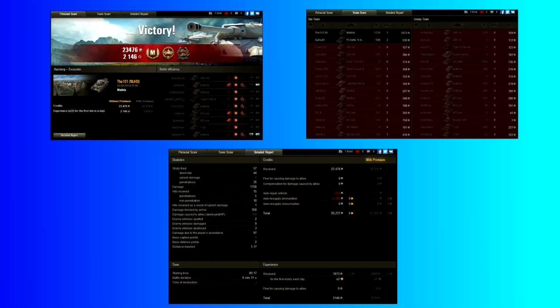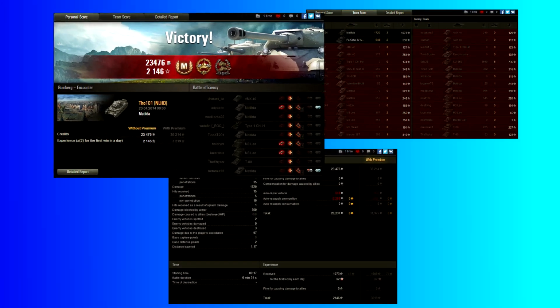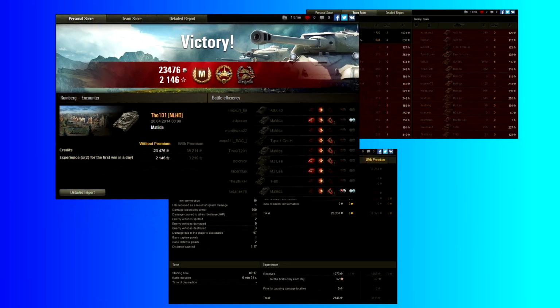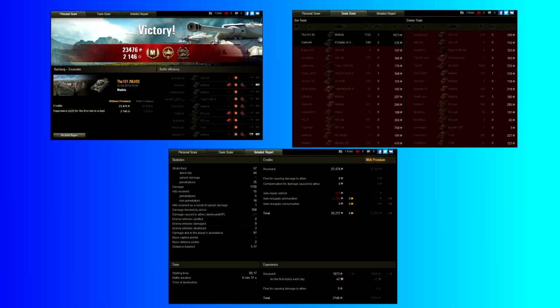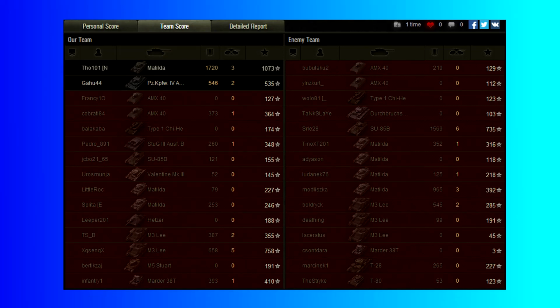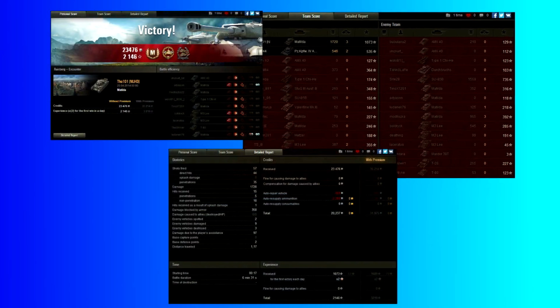Alright guys, so that in fact was my mastery badge in the Matilda, and I was really pumped to pick that up. As you can see, I got a high caliber medal, Confederate, and I managed to finish on top of my team, of course, because I did 1700 damage. So, great result in the Matilda. Let's head over to the next replay.